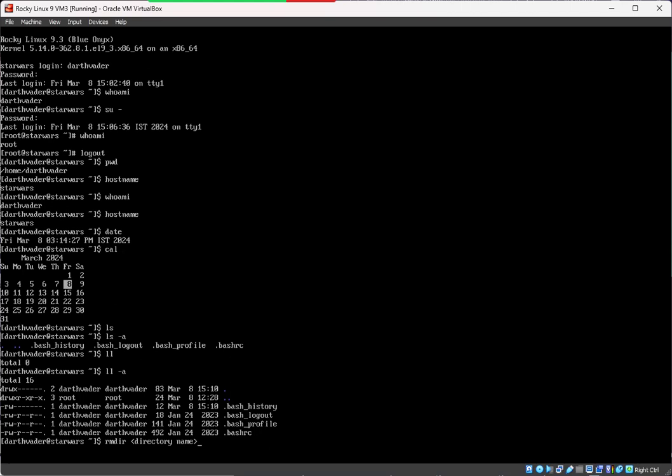We do not actually have any directory in here. So before using rmdir, I am going to show you another command which you are also going to use very frequently, mkdir. mkdir stands for make directory: mkdir space directory name.